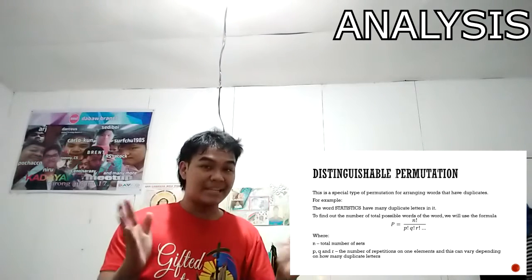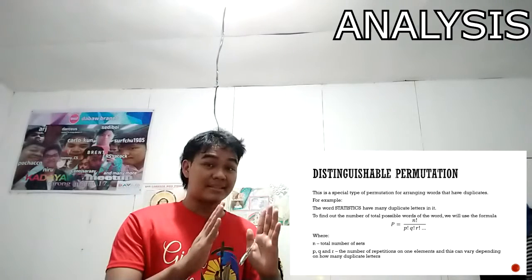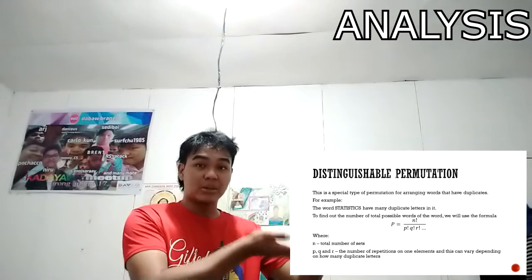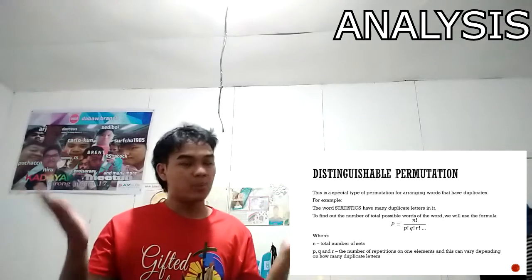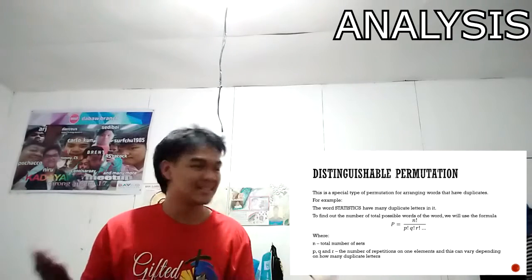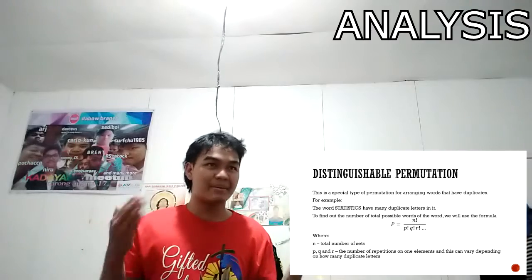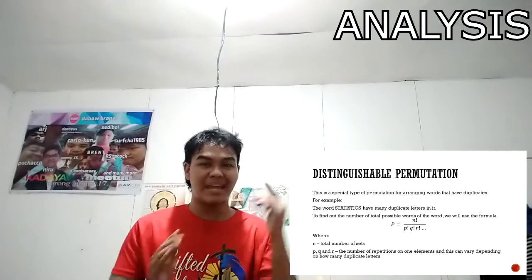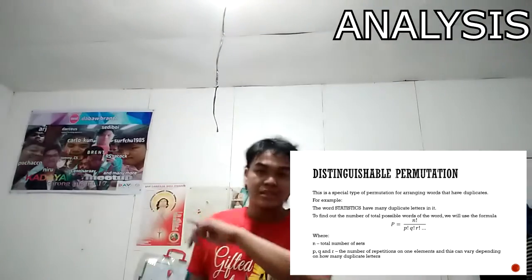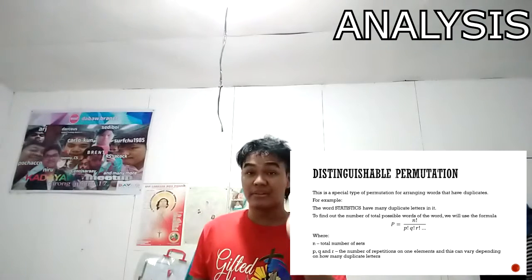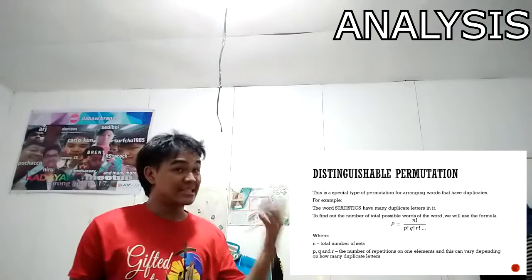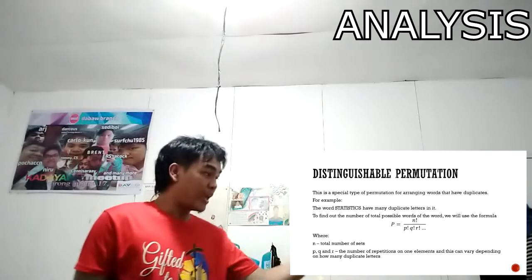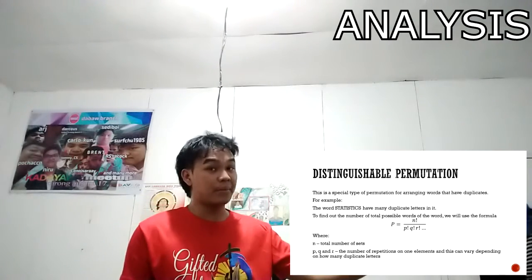So this means that every duplicate is grouped into how many amounts of duplicate that element has. So for example, we use that on the word statistics. Statistics has many duplicate letters. So we have the S, the T, and the I. So we have 3 S, we have 3 T's, and 2 I's. Now, since statistics is a 10-letter word, we can use a different formula.